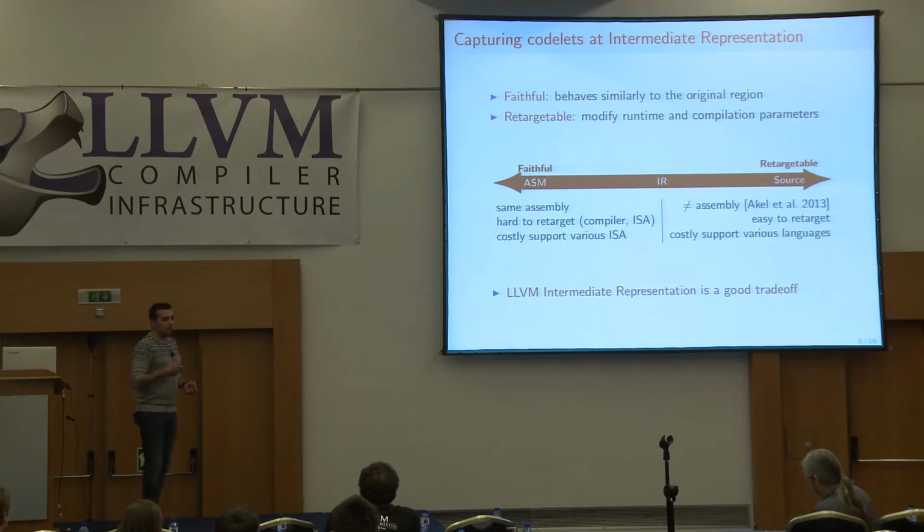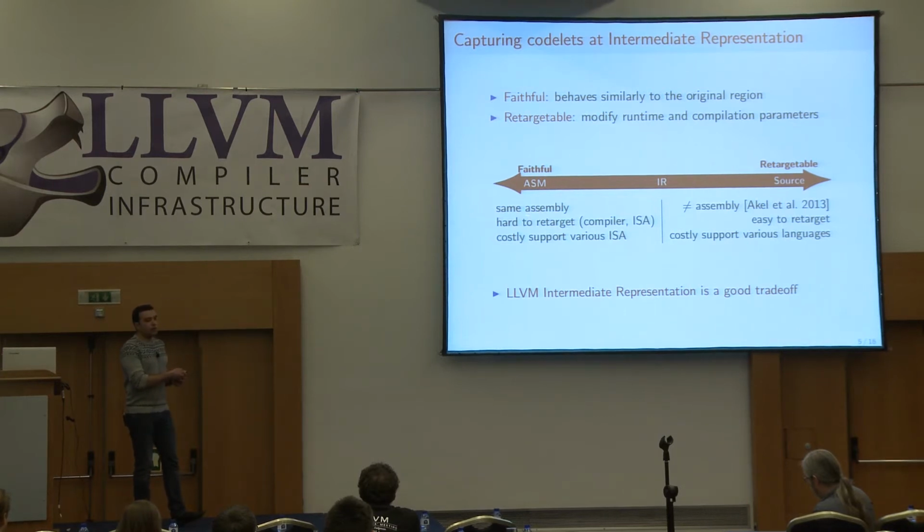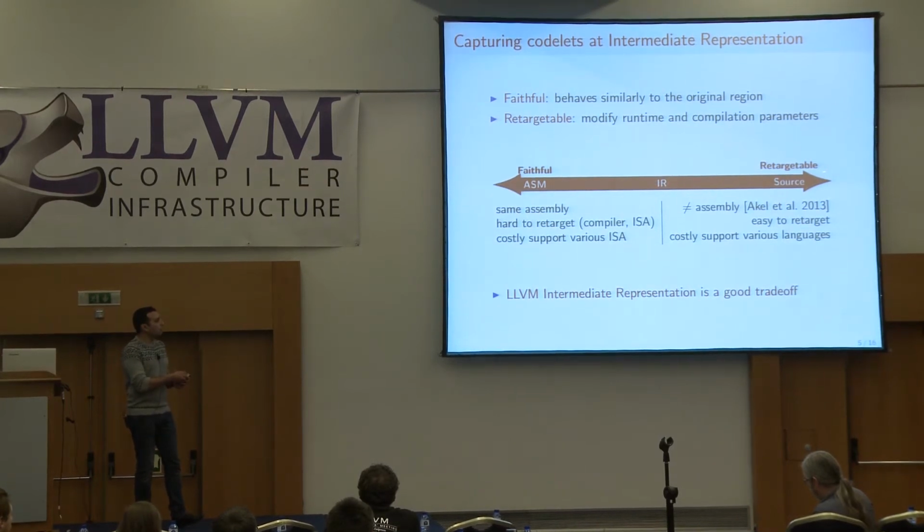It means that what you will see at replay is truly what will happen in the application with your new parameters. Then we must also be sure that the codelets are retargetable. It means we can modify runtime and compilation parameters. So we can extract codelets traditionally either from assembly level or at source level.